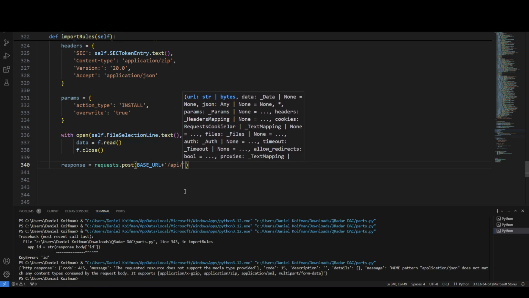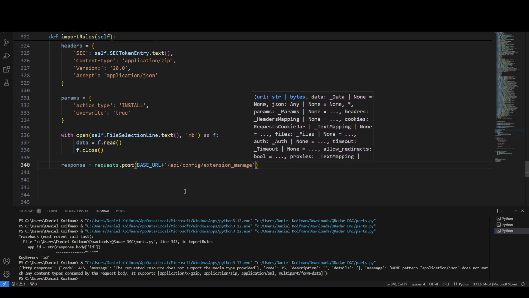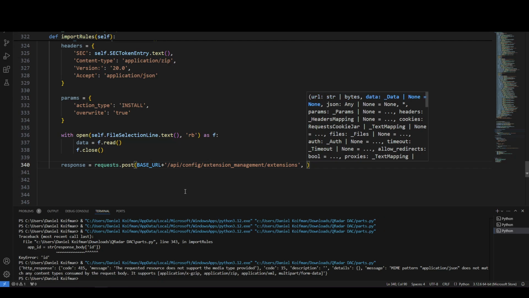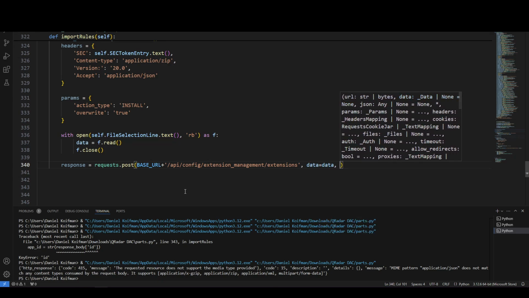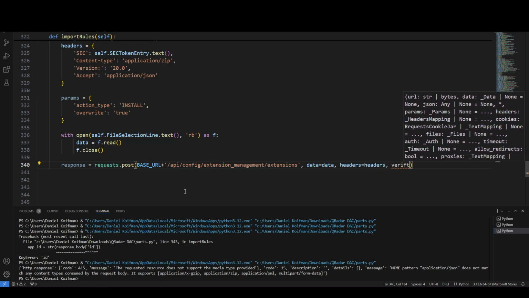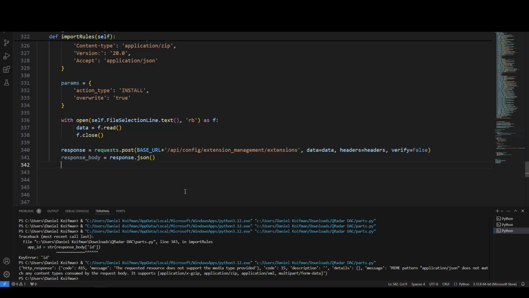And the API endpoint is going to be extension management. And we're going to store the app ID from the response so that we can check the status of it.